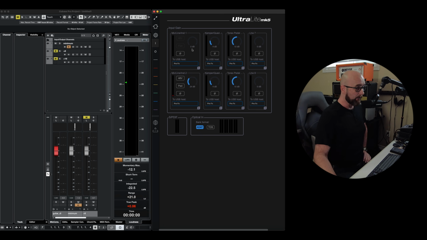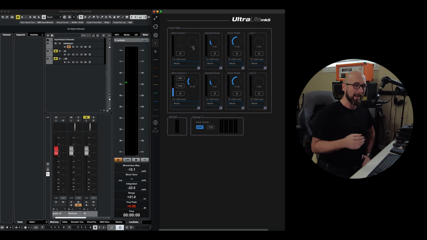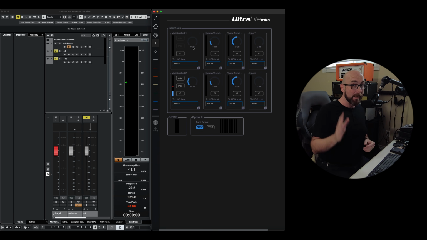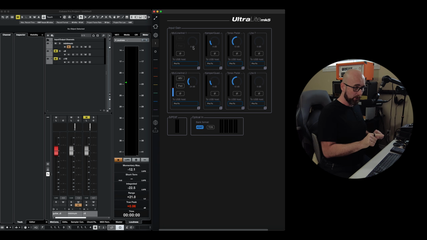So what does that mean? If I'm set to 0 here on my instrument input, that's going to be quite a lot of headroom. And I have never been one to suggest just taking every single audio interface and running it at minimum gain. So I agree with him 100% on that. What I don't agree with is this idea that we need to constantly be pushing things up to the point of clipping and then just backing them off again. There's a big issue with that, and I'm going to show you that today.